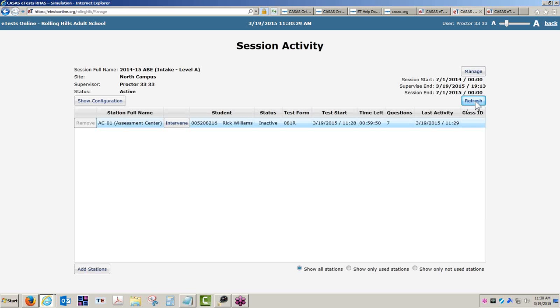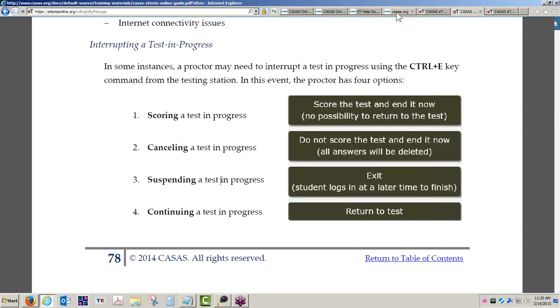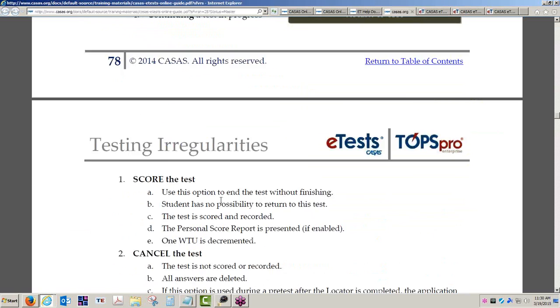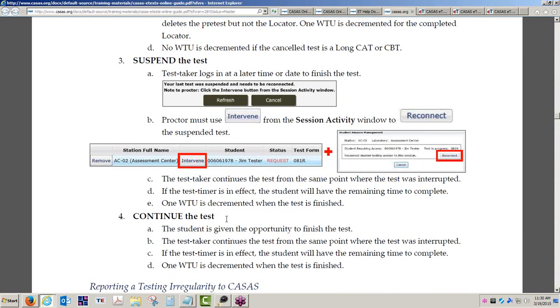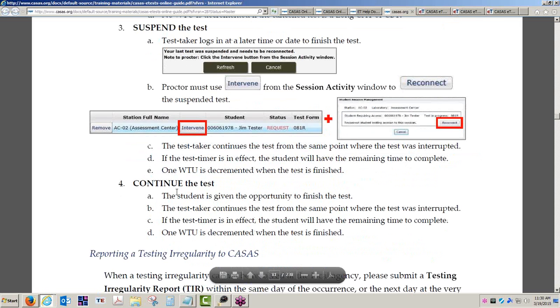Notice if I click refresh from the management console, the application, as far as it knows, Rick is still in the process of testing. However, for your assurance, the test timer is paused, just like it was for when you momentarily interrupt the test and return to the test, okay?